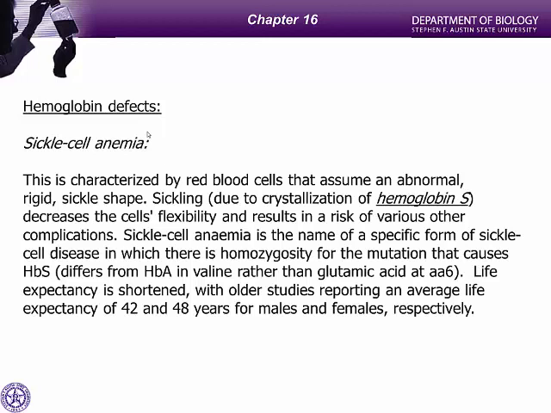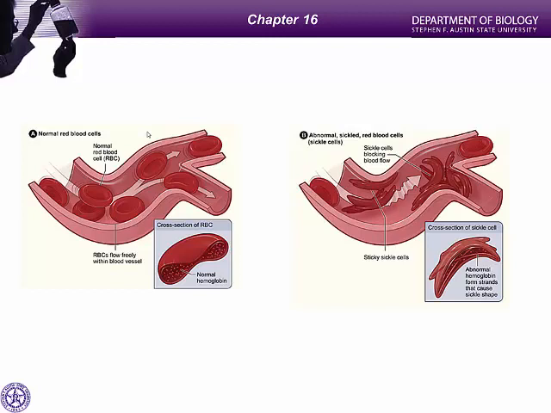And it's not just that it changes the shape, but because the shape affects the rigidity of the cell, they're not as elastic. When you try to squeeze through, red blood cells can cause clotting, which could lead to strokes, heart attacks, embolisms. It's very damaging. And so the typical life expectancy of individuals that have sickle cell anemia are in their early to late 40s, males and females respectively. And so here on the left, we see our nice round red blood cells. And then on the right, you can see this sickle shape, this angular aspect of the cells that contain the hemoglobin S, this crystallized form of hemoglobin.